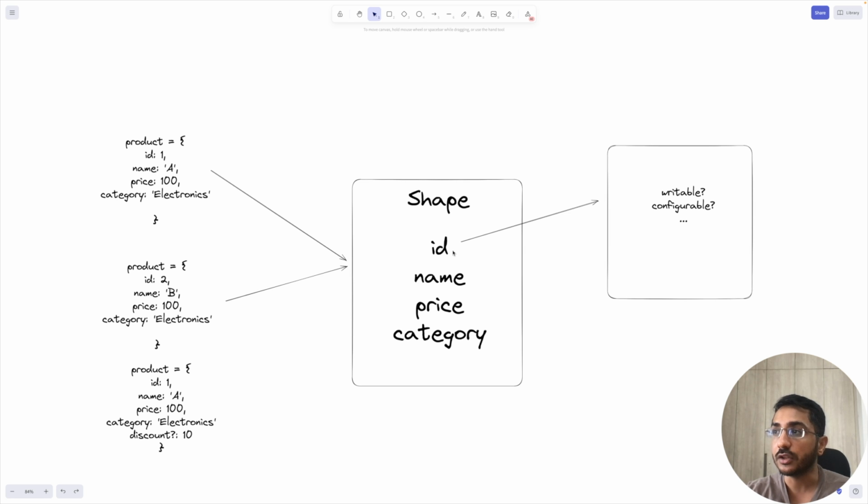So based on an object, the engine creates a shape, and it makes an assumption that if we are passing an object to a function, then all the subsequent inputs must have the same shape, not even similar, the exact shape. So in our dataset 1 all the objects had the same keys. So it creates the shape once and uses it for all the objects.